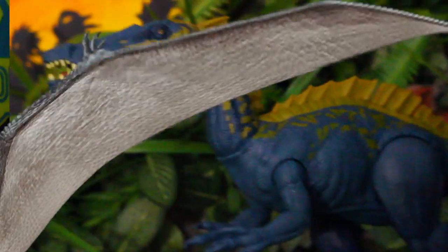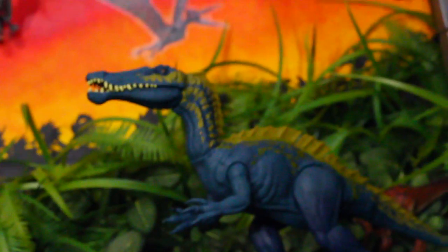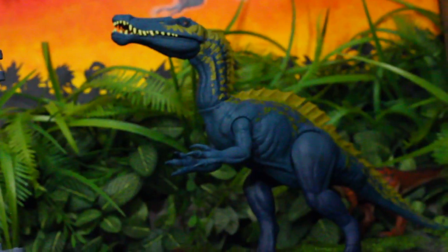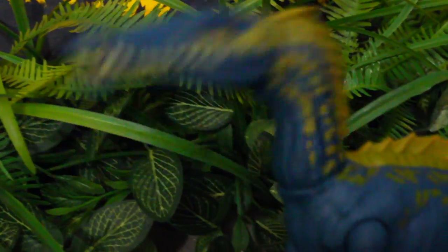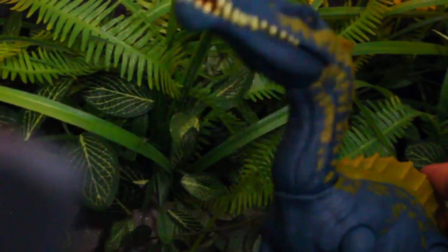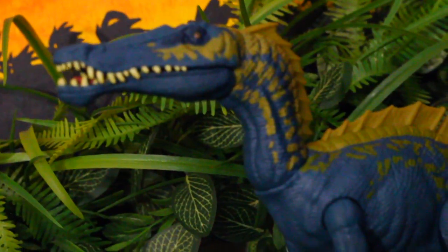Now I'm going to set her up in the diorama and take some close-ups to see how she looks in the environment. She looks really, really cool — in fact, against that backdrop with the added pterosaurs and dimorphodons and even a sticker, she looks perfect. See if I can get a bite action going — yeah, it's a little wobbly, but that head movement looks really cool in the diorama. In those close-ups you can definitely see the difference in color and those paint apps look great.